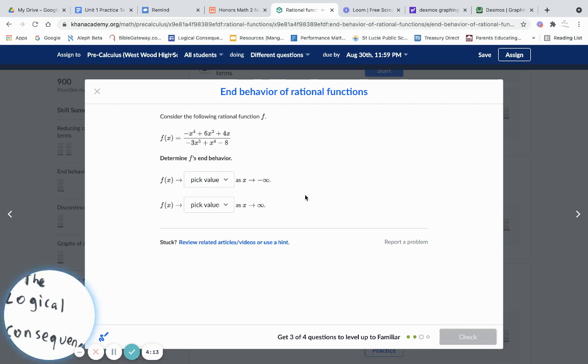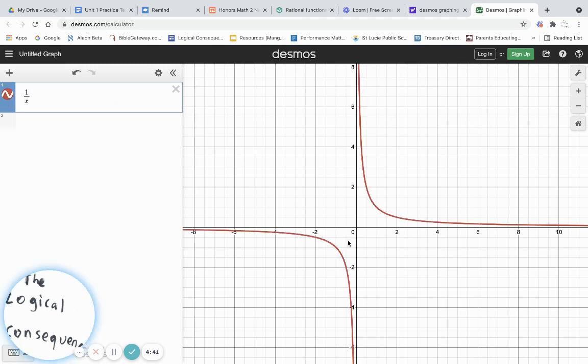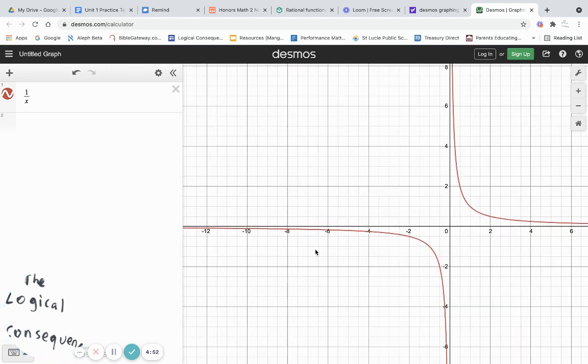All right. I think that's it. This one, a little weird. When you reduce it down, notice negative will be positive. But notice you're going to have a variable at the bottom. So this is going to be 1 over x. What does 1 over x do? Well, you can look at it on the graph. You may already know. But if I go to 1 over x, what's going on with this? As x gets really, really, really large to the right, it gets close to 0. See, it gets close to the x-axis. It does the same thing to the left, it's going to get close to 0.